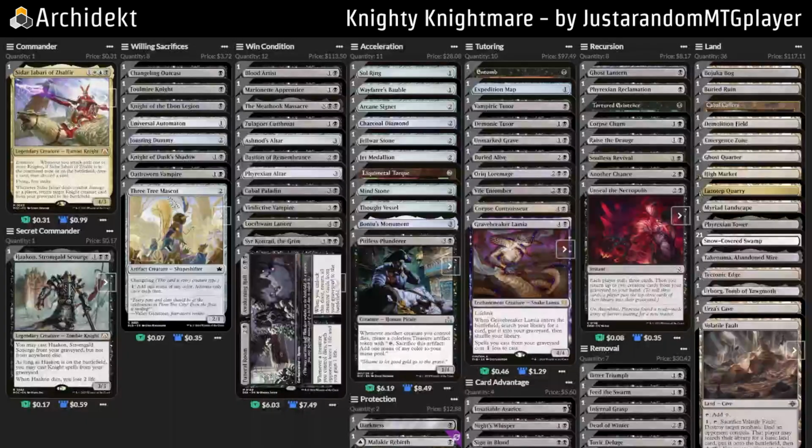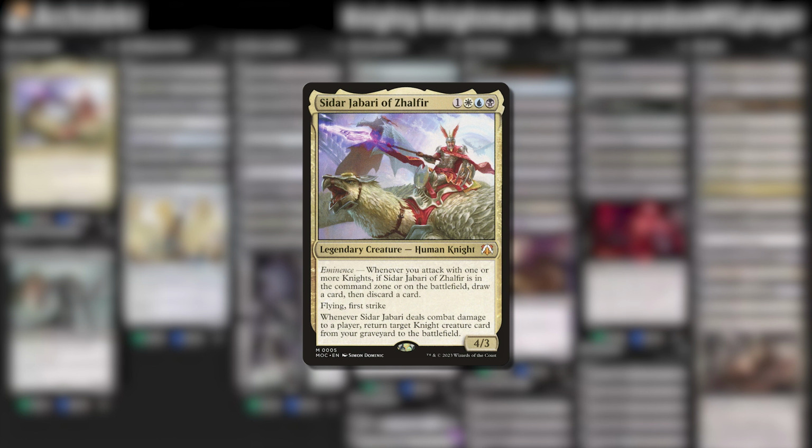Finalist number 2 was submitted by a username Just a Random MTG Player. So that's kind of all of us. Aren't we all? Yeah. In the command zone is Sidar Jabari of Zalfir, an Esper commander, 4 mana, and it has an Eminence ability. Whenever you attack with 1 or more knights, if Sidar Jabari is in the command zone or on the battlefield, draw a card, then discard a card. It has flying and first strike, and whenever it deals combat damage to a player, you can return target knight creature card from your graveyard to the battlefield, and it's a 4/3.